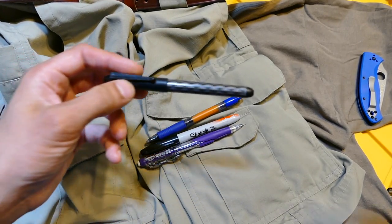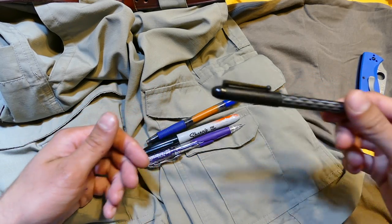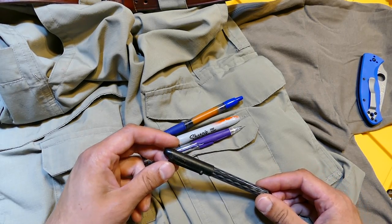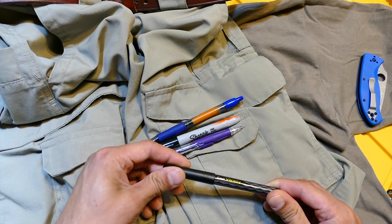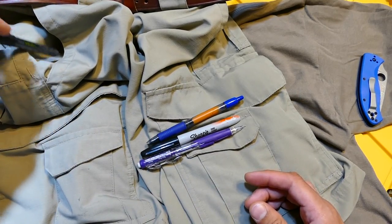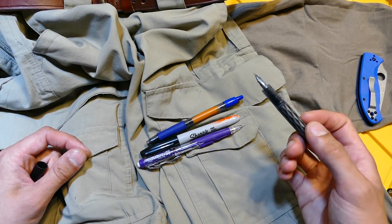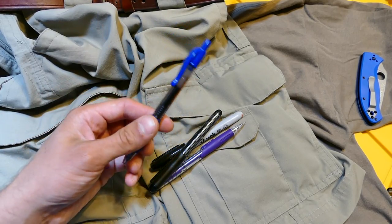I still love the Pilot Varsity fountain pen. You can actually refill it with ink — it's cheap, the nib goes on thick and writes easy. I love fountain pens because they're lightweight and don't explode as easily. My older ones are getting tougher to refill, so this is a new set at about $1.20 a piece, which is fine if you get a couple refills out of it. It's a great loaner pen too — if I give it to someone without the cap, they'll hand it right back.